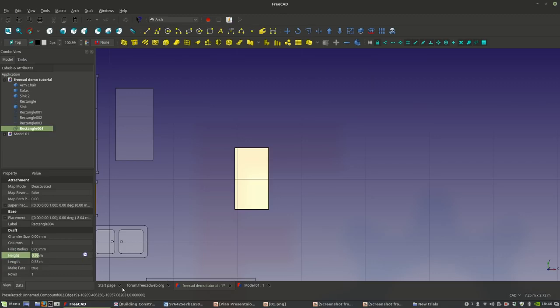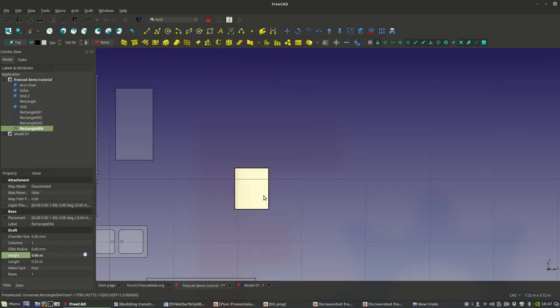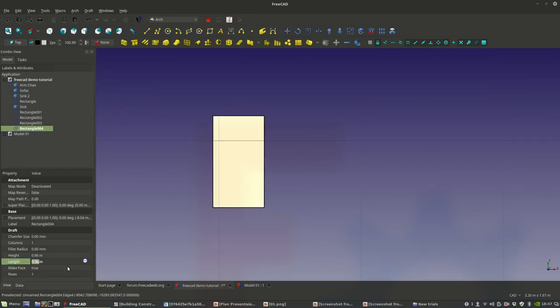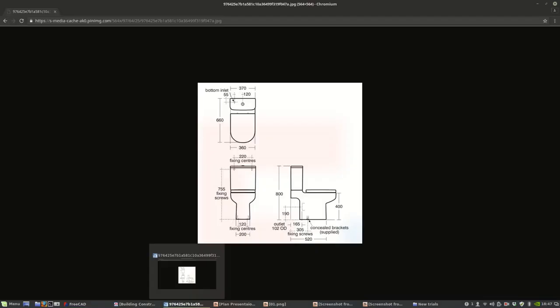I'm gonna say 0.66 right there, and I am going to look at the other one, by 360, right? Okay, so this is 0.36. There you go. Okay, so I'm going to make that face false. That's the total size.